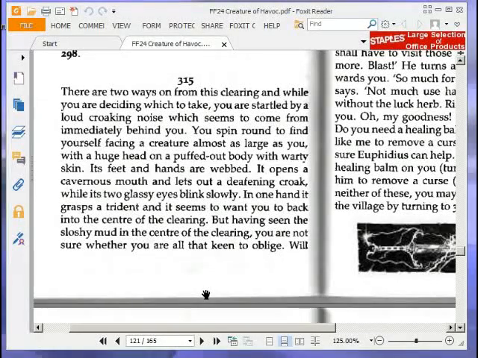There are two ways on from this clearing, and while you are deciding which to take, you are startled by a loud croaking noise which seems to come from immediately behind you. You spin round to find yourself facing a creature almost as large as you, with a huge head on a puffed out body with warty skin. Its feet and hands are webbed. It opens a cavernous mouth and lets out a deafening croak, while its two glassy eyes blink slowly.